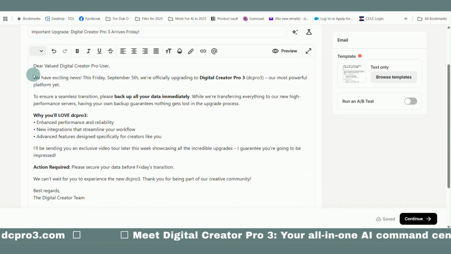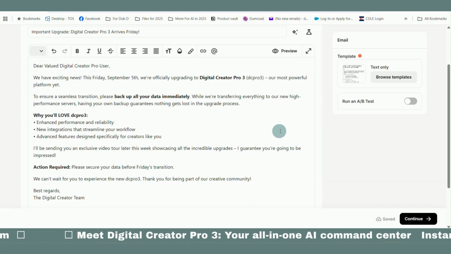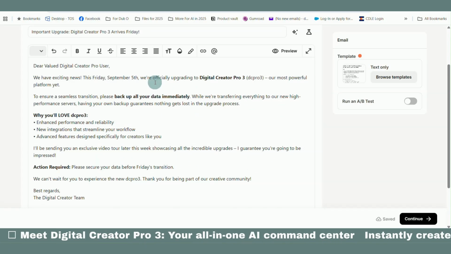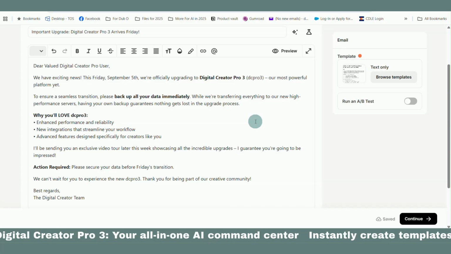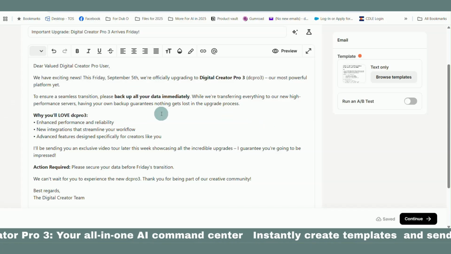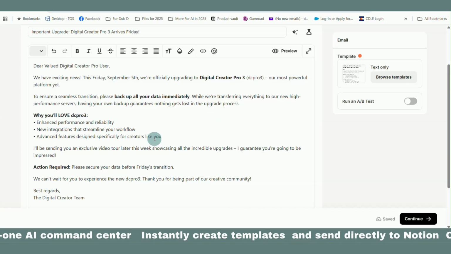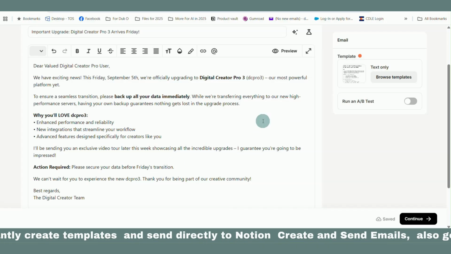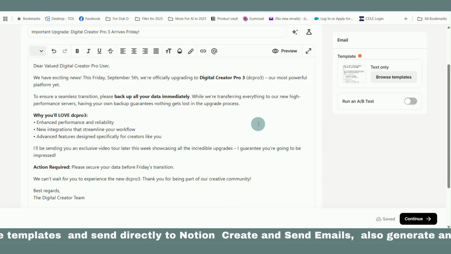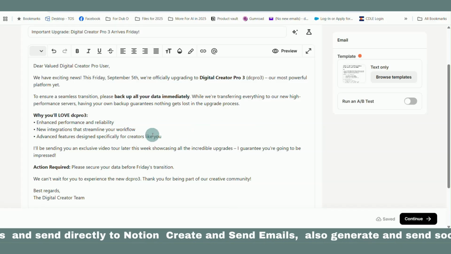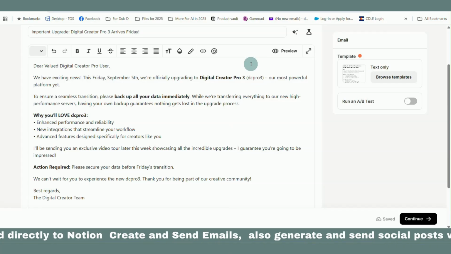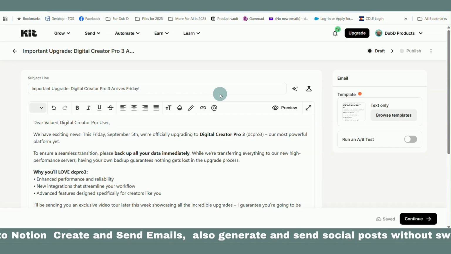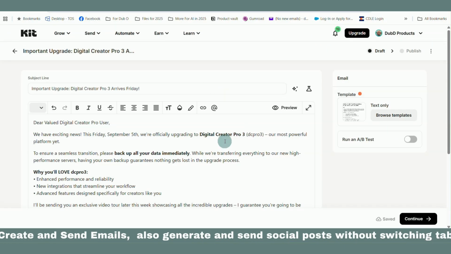And you can see I've got a beautifully put together, well-written email mentioning the Digital Creator Pro, how we've upgraded it. We've enhanced performance and reliability. Yes, we have. We used to have it in a couple of other systems and databases, but now we are exclusively in Firebase Complete, front end, back end. Very, very much more stable than it was. Integrations, as you can see, we've already integrated into my Kit program. Bada bing, bada boom. It's very simple.